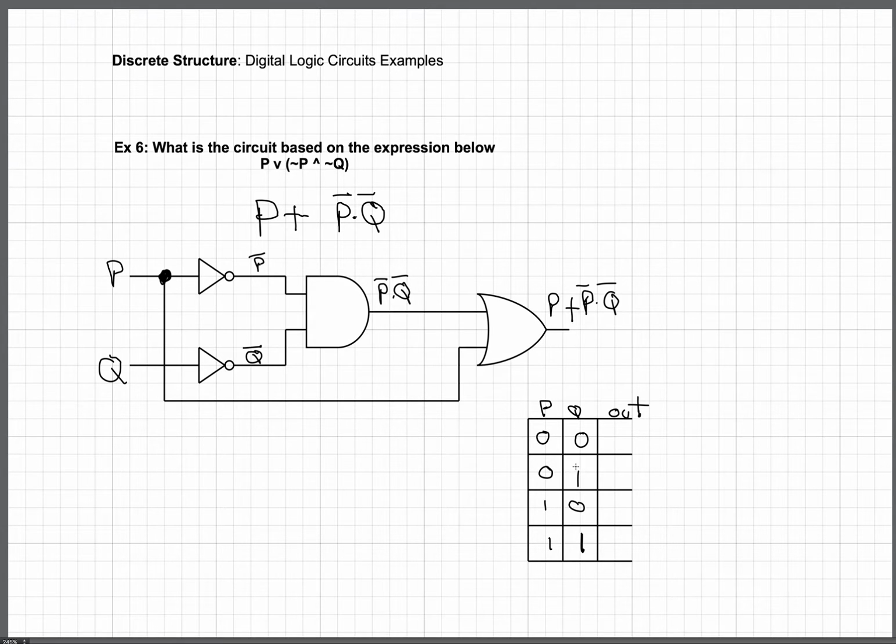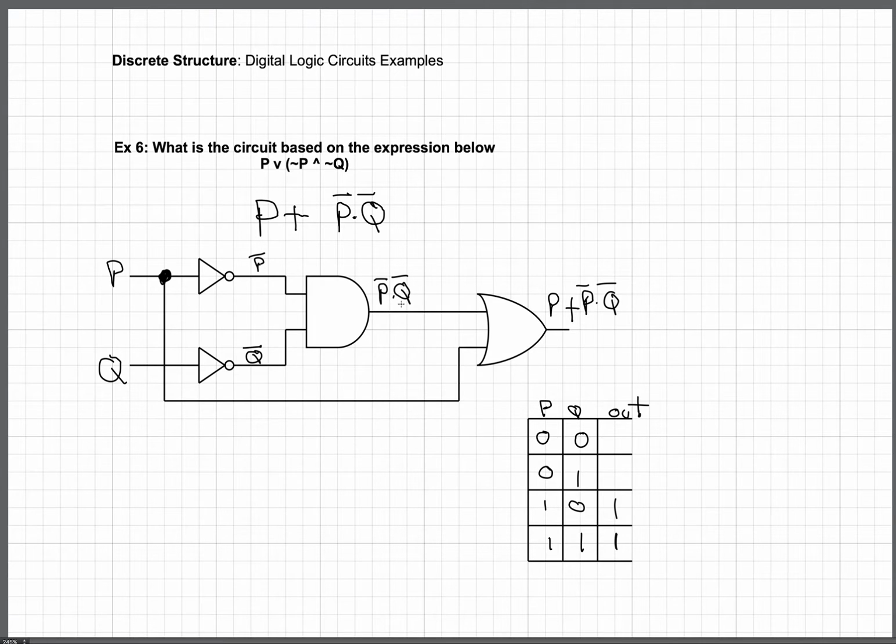All right. Well, what will happen? Well, first of all, anytime that P is true, true or anything is true. So anytime that P is true, the output is going to be true. All right. How about this? Well, anytime that this is true, that is the not of P and the not of Q, if this is true, then the OR gate is going to be true.